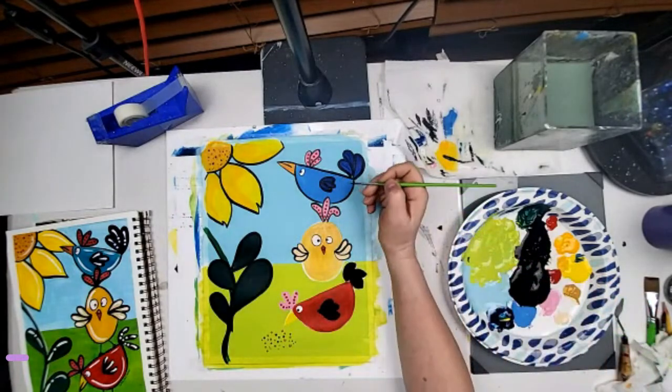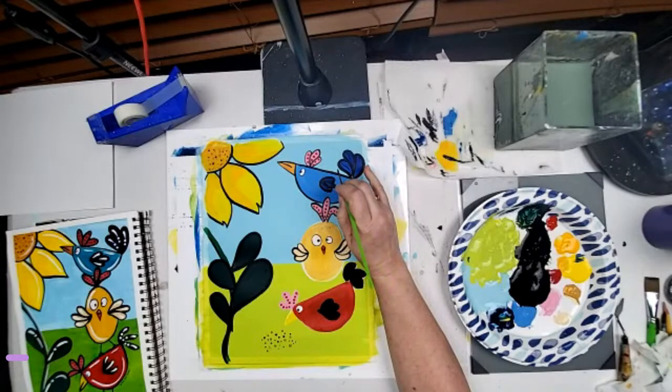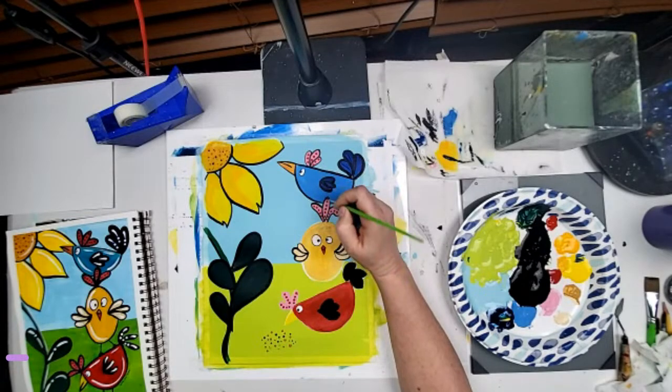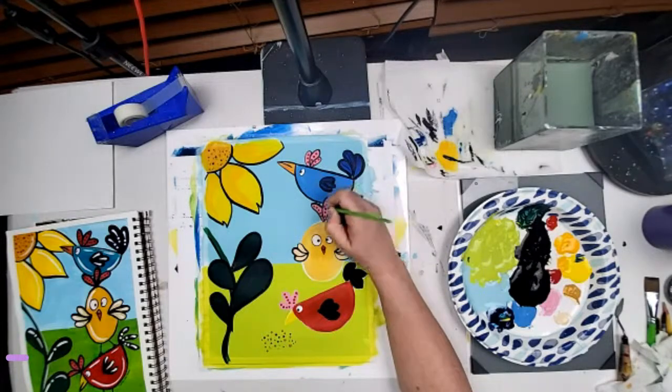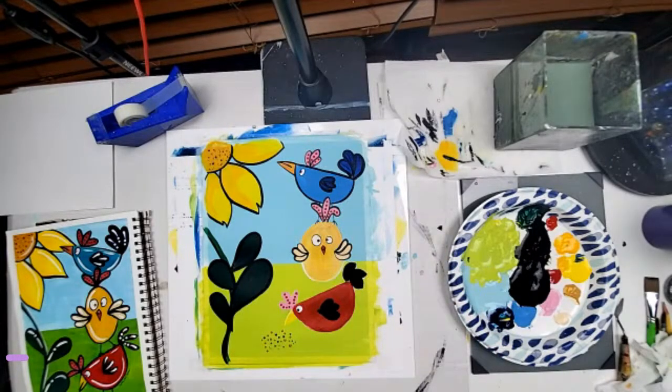Okay, so it shows over here, so his the blue chicken that I have, there is enough space to put his feet in, so that's what I'm gonna do because that's just perfect right here because it's right on top of him and we can actually see his feet. That's different from the other one, but I think it's funny a little bit.